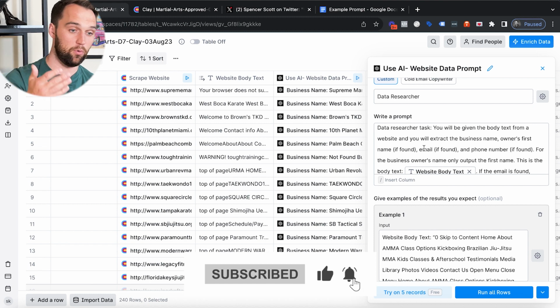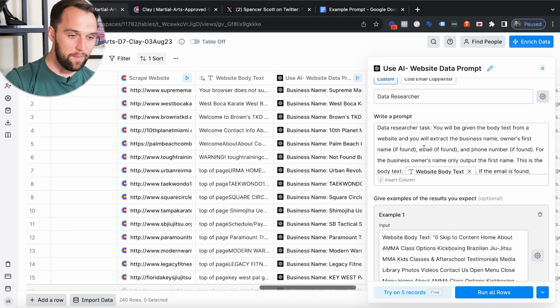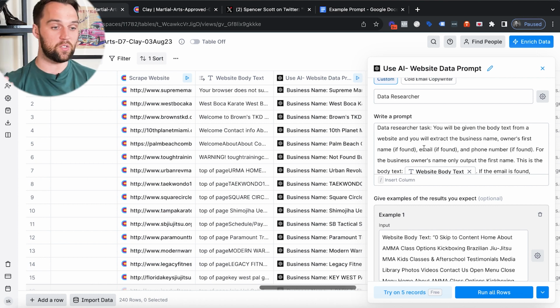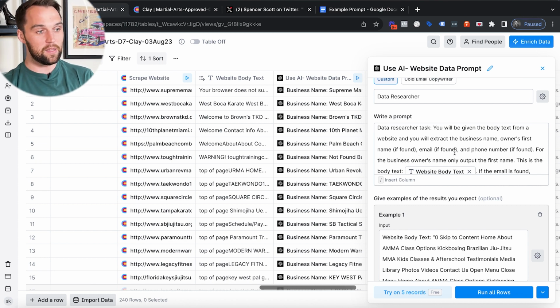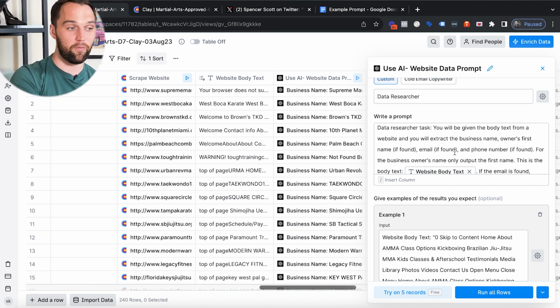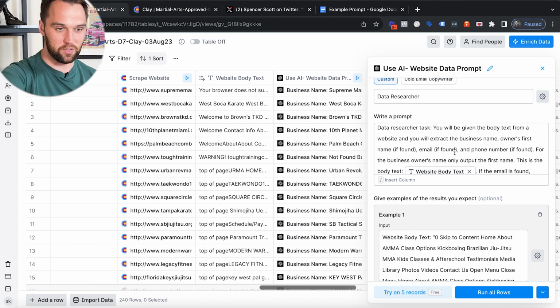Because let's say, for example, D7 Lead Finder provides us with an email. We scrape the website and the website provides us with a different email. And when we compare them, a lot of times the email from the website is better than the one that D7 Lead Finder provided us. And so we can now choose to swap those out. I'll show you some examples, but this is a really cool step.